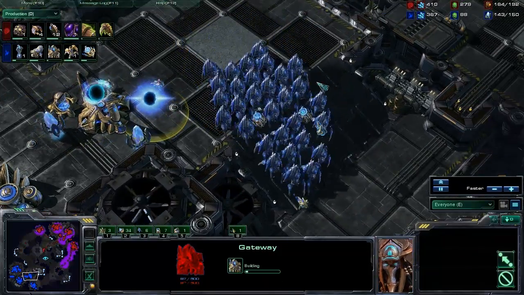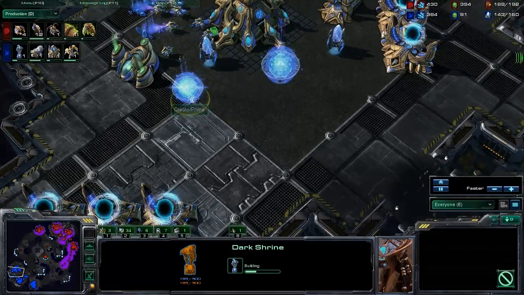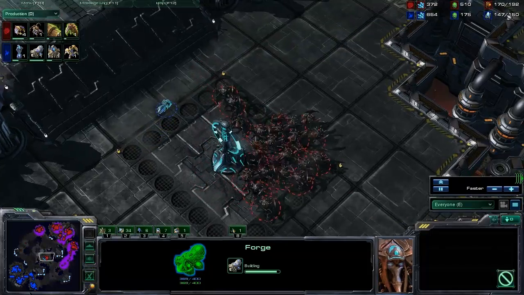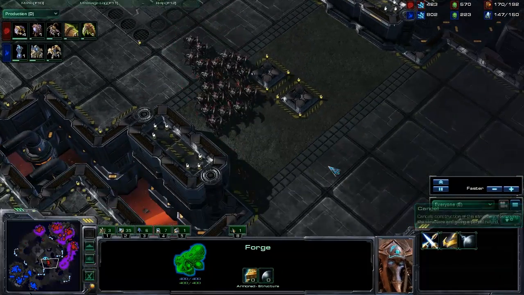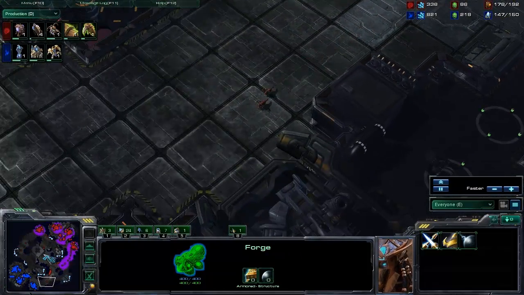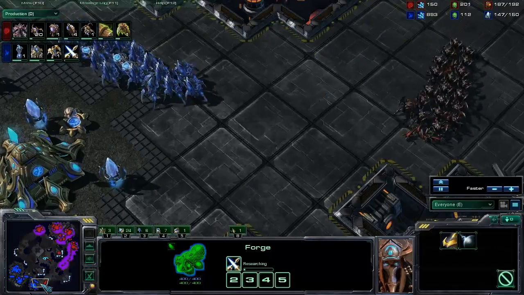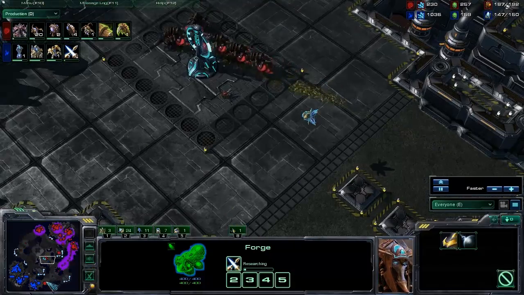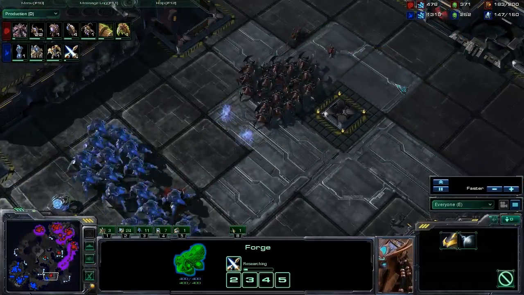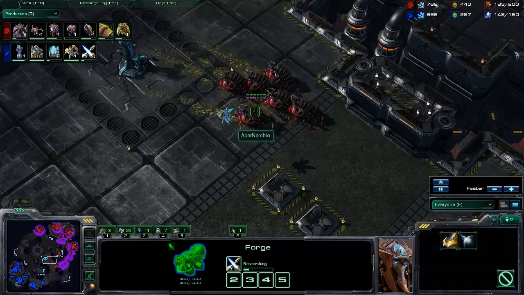Getting another gateway up, just probably to reinforce this wall a little bit. And is he going to rebuild that forge? Dark Shrine coming up, and the forge. So the Dark Shrine is there for the Dark Templar, of course. And the Dark Templar are going to be hard to stop if you don't see them coming. And there's no way the Zerg player can see them coming. So if he can build a pylon close to the enemy base and run in the Dark Templar at the moment he can, then that is going to be super strong. He can also just use them to get some extra damage on his army.